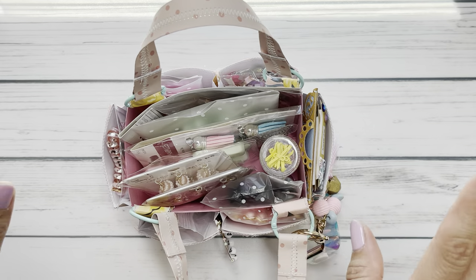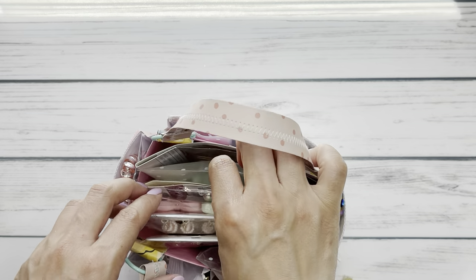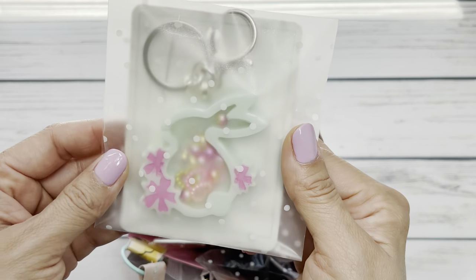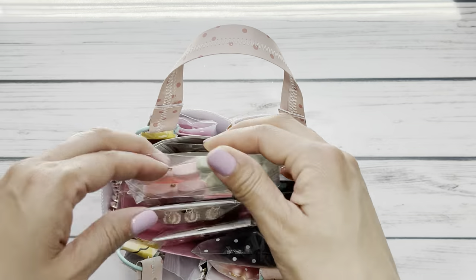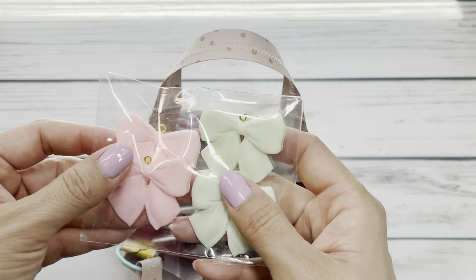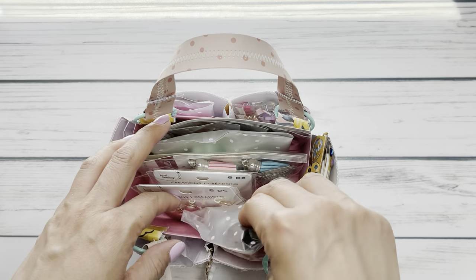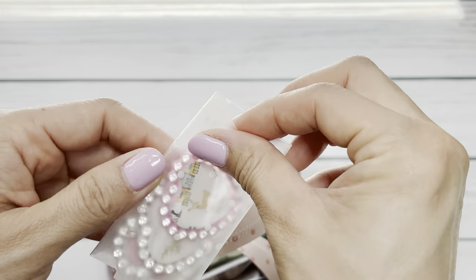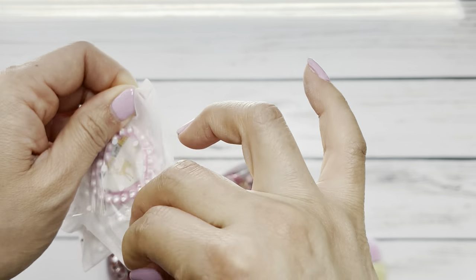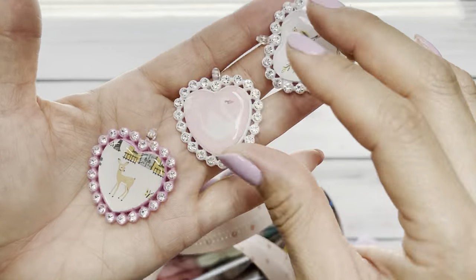In here I have a whole bunch of goodies. Some little embellishment packs, and it wouldn't be a CraftyKimchi project without a little resin charm — this is a buddy charm I created in the past. I have some tassels, more resin bows I created from the Prima mold — my favorite. I have a die, some shaker mix, and in the pockets a whole bunch of other goodies. These are charms I created from an AliExpress buy, and I created a whole bunch of fun Marigold-inspired charms to share with her.